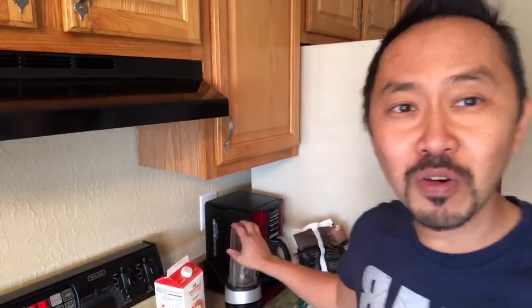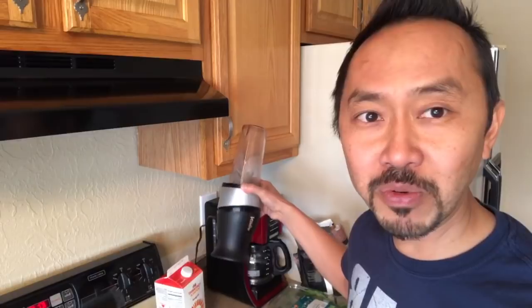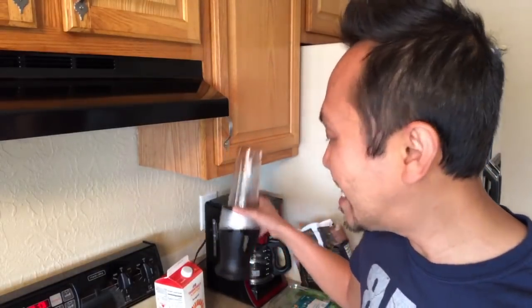So, we have our normal green smoothie stuff. Remember, with a green smoothie, you want an emulsifying blender. This is a Nutra Ninja, $75 at Walmart. Use it almost every single day. Don't use a regular blender. You can use a powerful blender, NutriBullet, what's that really expensive one? I'm drawing a blank. It's like $600. It has to have a blender function. Otherwise, you're just making salsa, all right?